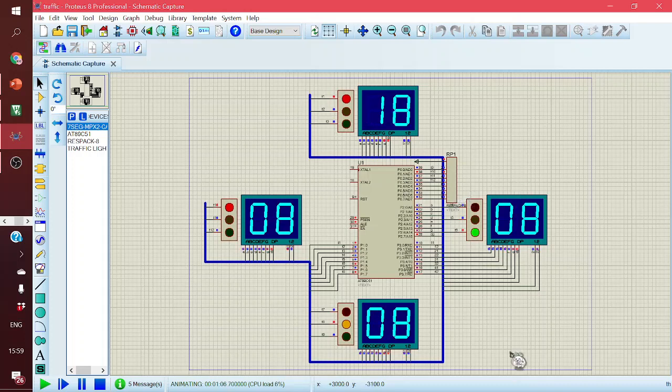This is the pull-up zero resistance for port zero. It allows the traffic from west to east and east to west for T1 seconds, and that will be some delay. Then we have to wait for T2 seconds. Then it allows traffic from north to south and south to north for T1 seconds. Again there will be a delay and then we wait for T2 seconds. This is going to repeat.